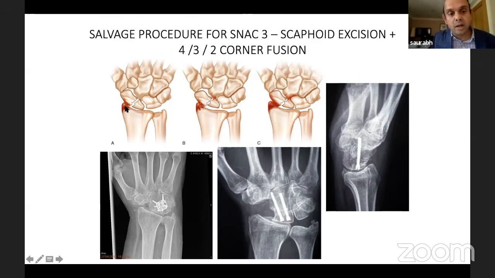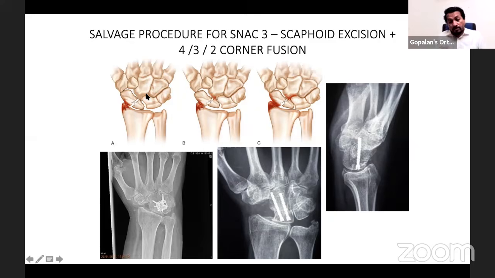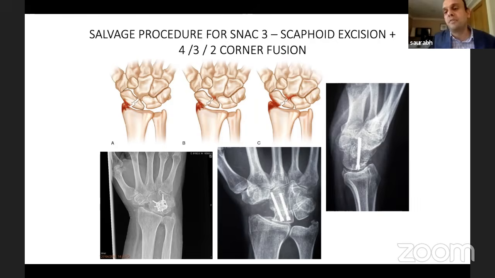So this becomes SLAC 1. And because the whole scaphoid is intact and incongruous, this will be SLAC 2. And because the scaphoid is incongruous with the capitate, SLAC 3. Now, if you want, you can say SLAC 4 capitolunate and radiolunate SLAC 5. It doesn't matter. You can name it ABCDE, doesn't matter. The idea is to understand that arthritis is starting in this way. What they have done, to confuse doctors for no reason, is put this and this as SLAC 3, and then this becomes SLAC 4. You can call it SLAC 5, whatever your classification.